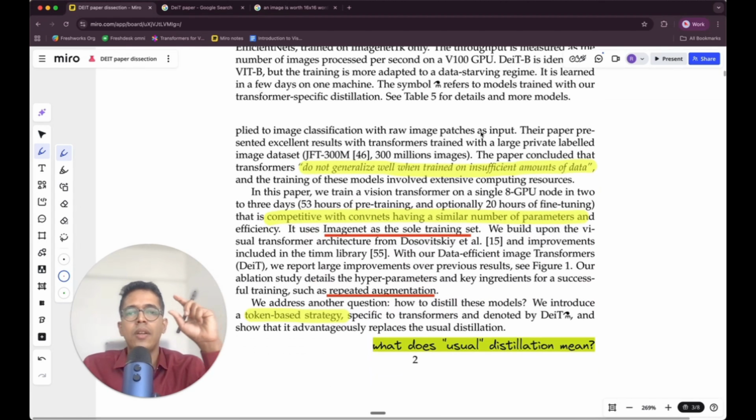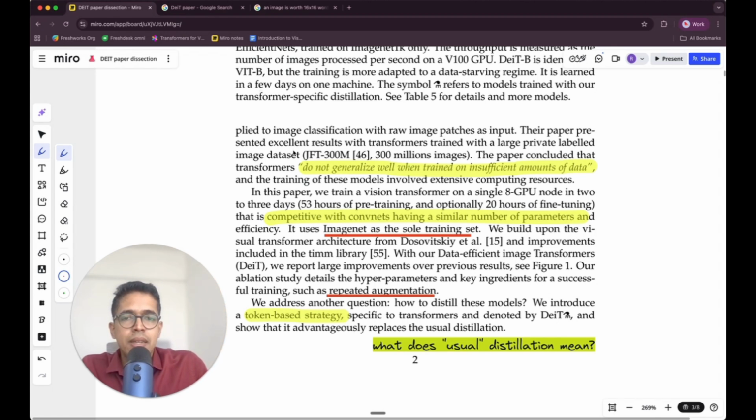So in Vision Transformer, images were split into patches. Patches were converted into tokens. Onto the tokens, position embedding was added. And if you had a token sequence, you also had a CLS token prepended. That token also had a position embedding. So whenever in this paper this name is mentioned, just assume that this is the Vision Transformer paper.